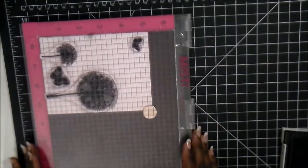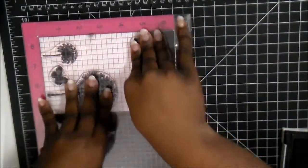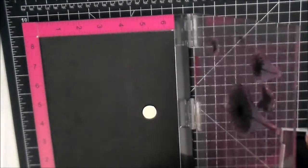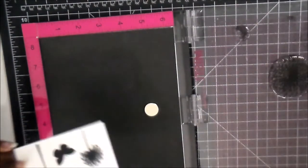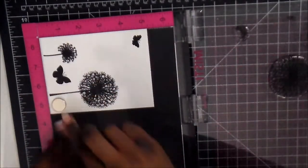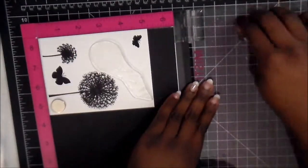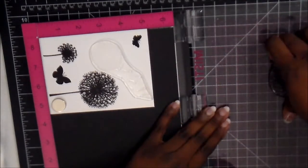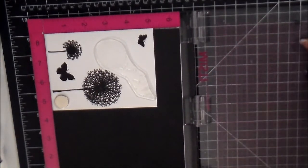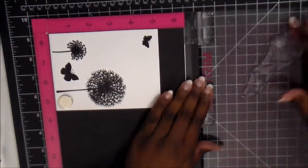Now with the embossing part that's going to be coming up next, using the VersaFine Black Onyx ink, it's very important that it dries. And that's probably the one thing I didn't do, is I didn't wait long enough for it to dry. And you'll see some of the embossing powder is going to stick to the ink because it's a pigment ink and it stays wet longer. So when you use stuff like embossing inks, they tend to stick. But I wanted to get this done for you guys a little bit quicker than normal. And I didn't think to use the heat gun first, so I'm just going to keep it moving and we'll brush off anything that sticks weird.